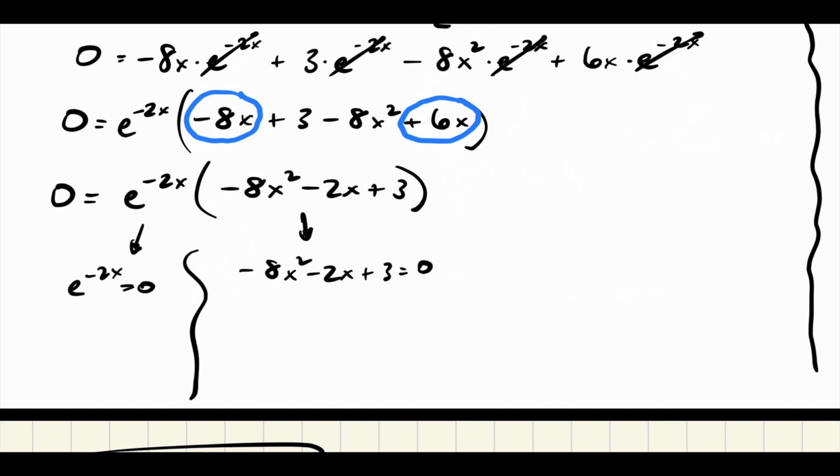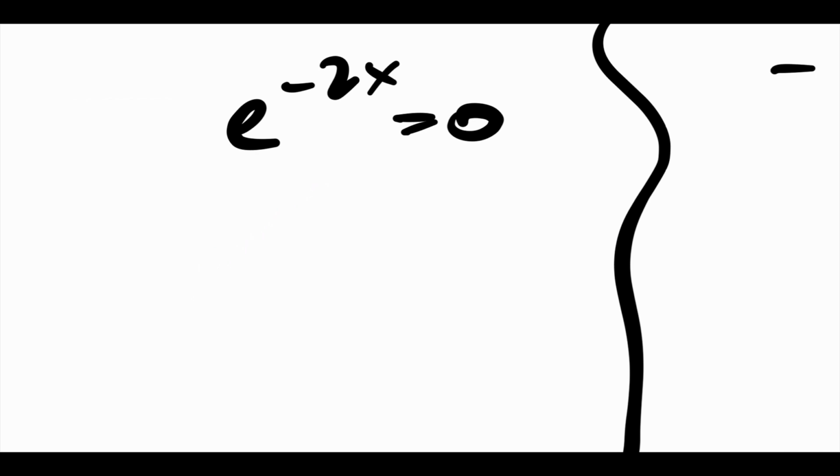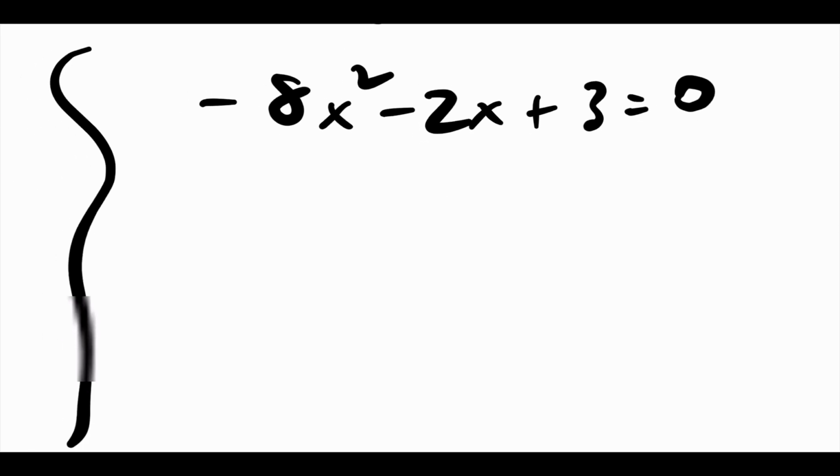Well, the guy on the left looks like a guy we just saw, right? What did we say about that guy? That we couldn't find an answer, right? So the same thing with this guy. It's asking the same question. What power could I give it to make it 0? There is no power. So now let's focus on this guy.